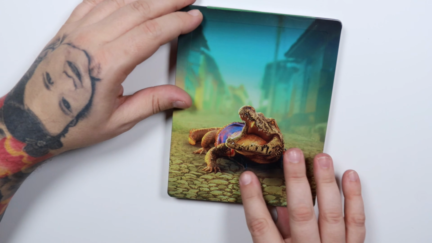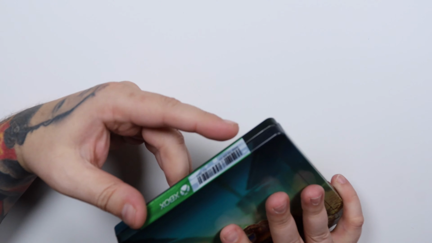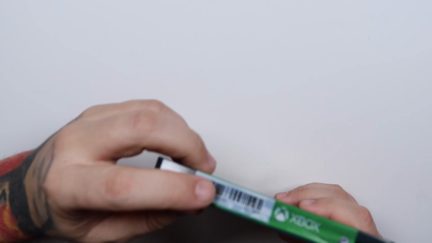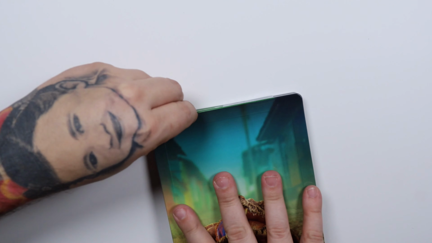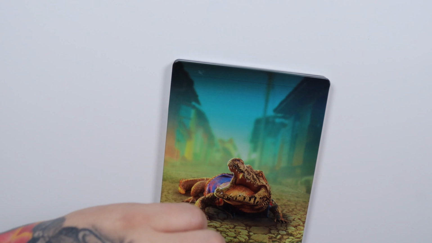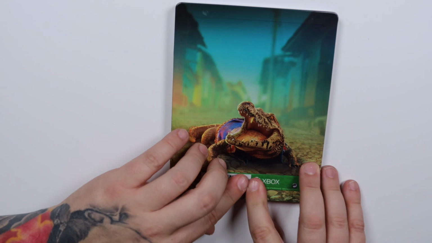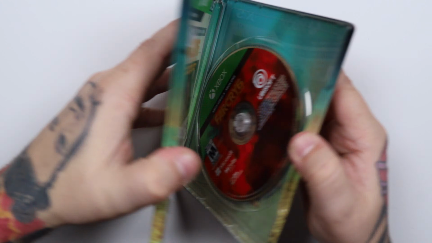Again, textured packaging. Unlike the PS5 version that had no stickers on the casing itself, we have a sticker at the top of the Xbox version. So I'm going to peel this off. And like I do with these Xbox stickers, I like to put them on the back of the case. Like so. Alright, let's open this thing up.